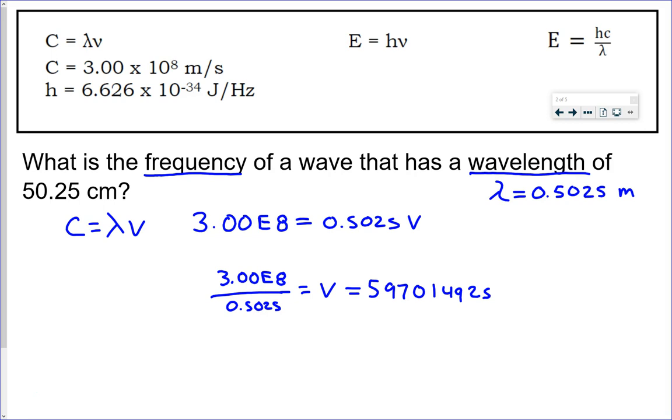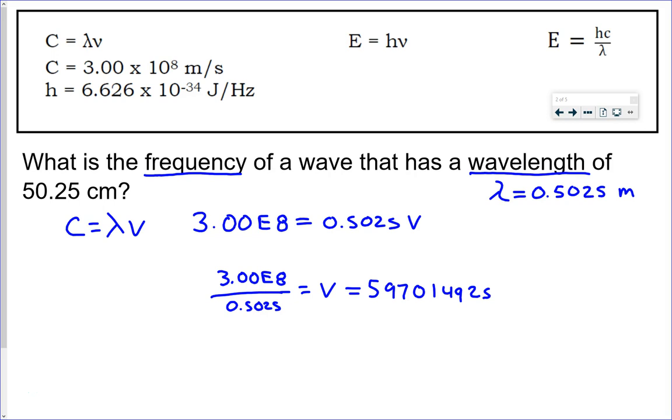If you go back and think about the first unit and what we talked about with significant figures, this is kind of a problem because we started off with a couple of numbers here and they definitely didn't have that many significant figures. If you look at the speed of light, that's 3.00 times 10 to the 8th. That has 3 significant figures. If you look at the wavelength, 0.5025, that has 4 significant figures. We go with the lesser number there, so our answer should have 3 significant figures. If that confuses you, I recommend that you look back at the multiplication division rule in the significant figures notes. You can find a video on that from Unit 1.